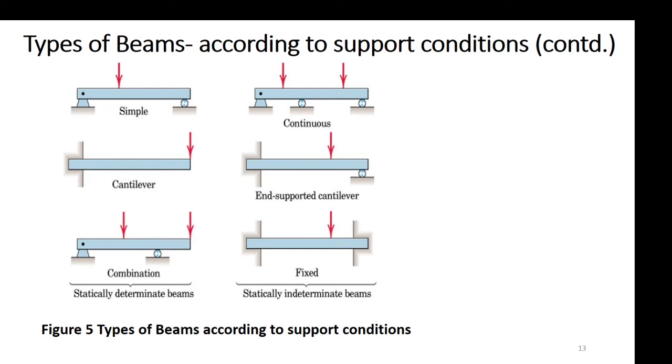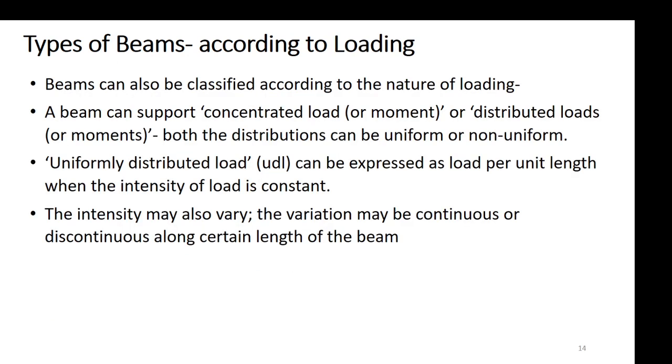Now, end-supported cantilever, the cantilever here is supported at the end, which it does not need for its equilibrium. So you have an extra support. We will see that this is not possible for us to solve from the static equilibrium conditions. Now, there are fixed beams also, both sides fixed. Nice, they have very small deformations, but usually moments will be developed at the ends, which you cannot avoid. So these are the typologies of beam according to the support conditions.